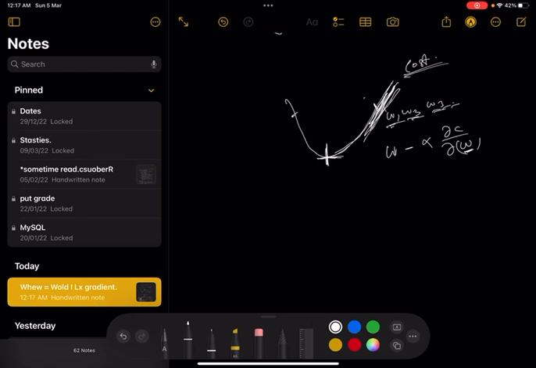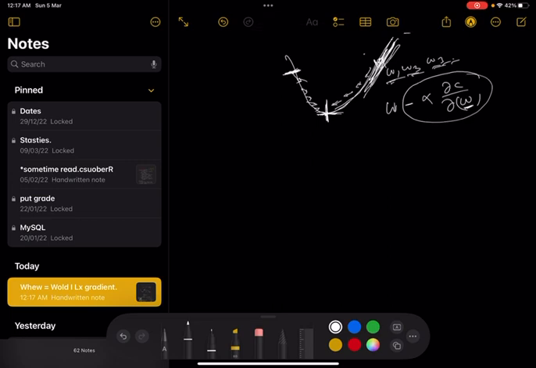If the weight lies on this side, the gradient will be positive, and our updated weight will start getting reduced and will finally reach this point. Here the gradient is negative, so the whole term will be positive, and w will keep increasing and will reach up to this point. So the idea is how to get this w.